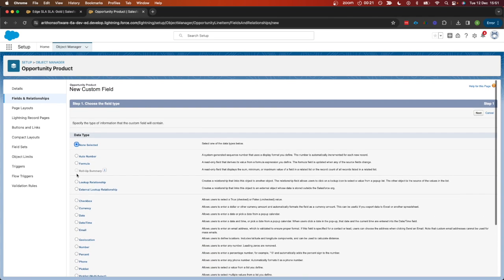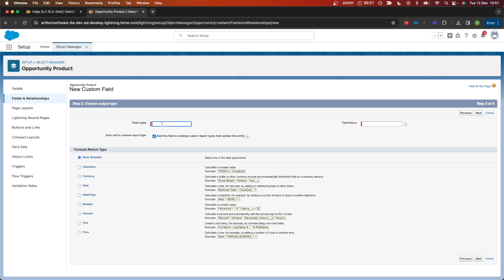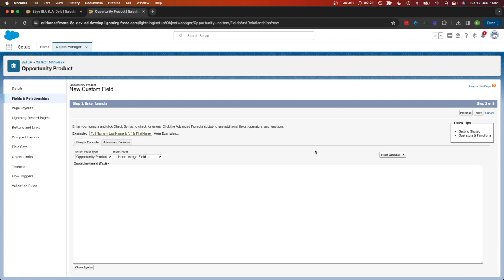And then in the data type, select formula and then hit next. Field label should be QuoteLineItem ID. Return type should be text and then click next.